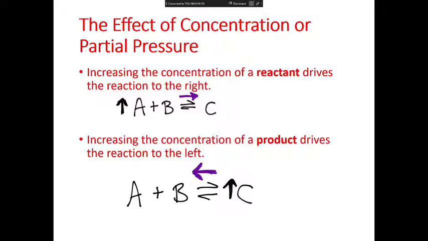Both of these changes where you change the concentration, or if it was gases, you would change the partial pressure, these don't actually change the equilibrium constant value. It's just the reactants and products will shift so they get back to that steady value for capital K, the equilibrium constant.